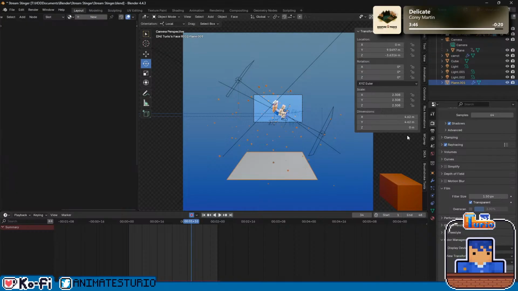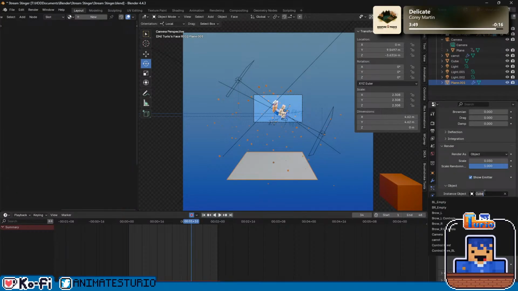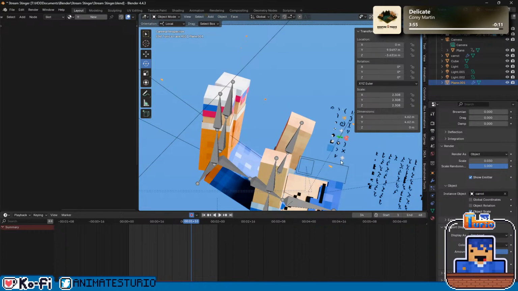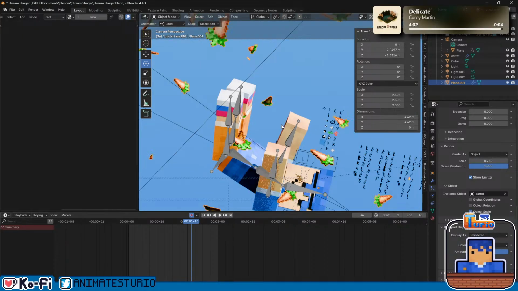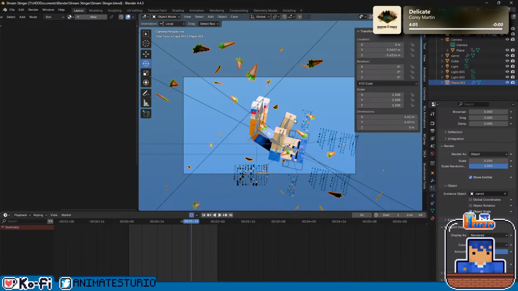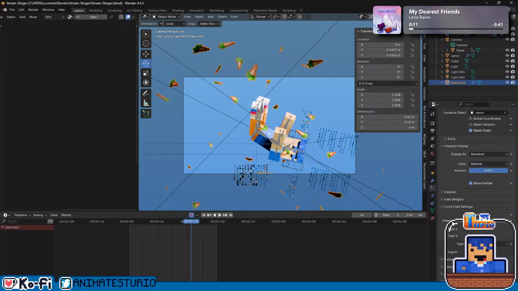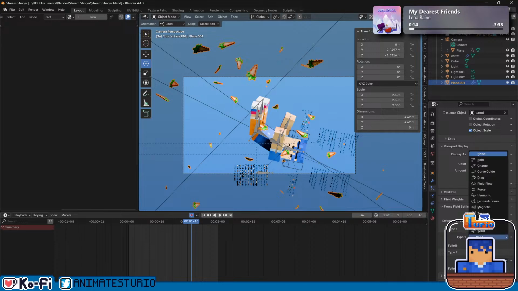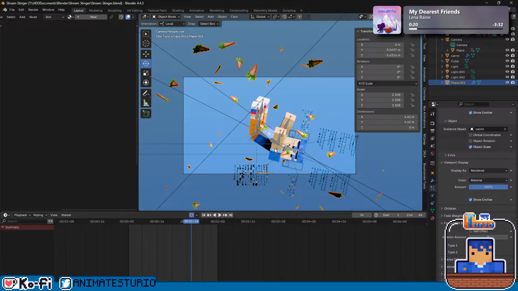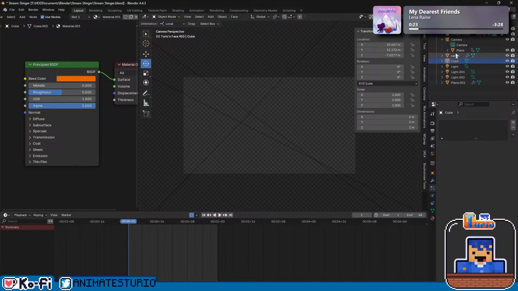Put that down there. And then go to there, and instead of using the cubes, I would like you to use the carrots. They're so small. Why are they so tiny? 1.25. There you go. Also, can I make it so that it does not... I think I might have to make me a physics object.